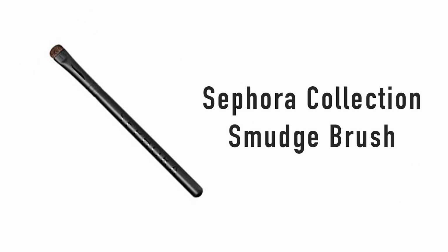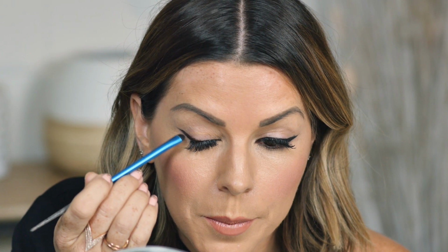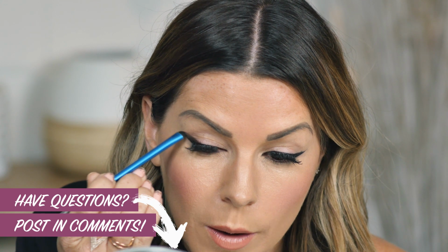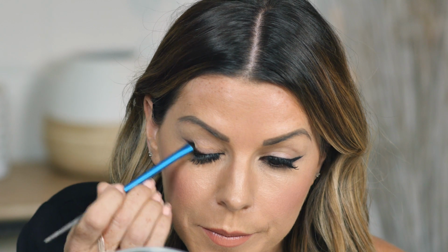Now before it dries, you need to grab a smudge brush. So this one is a Sephora Collection smudge brush, and I'm just gonna start blending the edges of that liner so that I get a nice soft edge. And I'm starting with a harder pressure and then I'm lightening it up as I go up and out because I want that top edge to be nice and smoky.